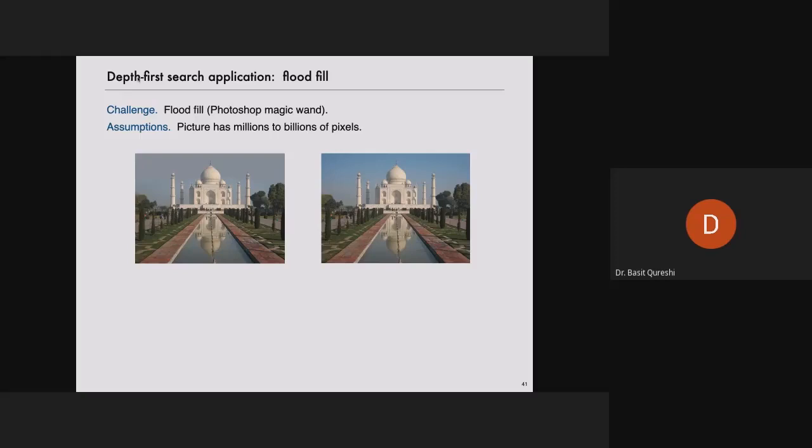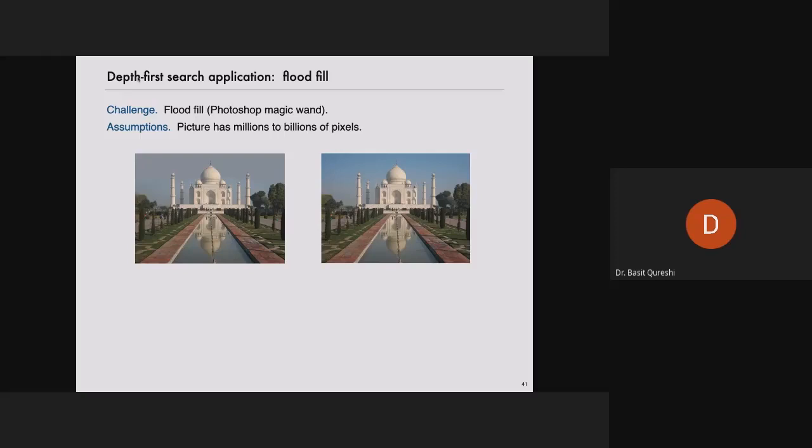There are two pictures in front of you, left and right. Left is the original photo. You can see the sky seems very polluted. It does not look very nice. So what we can do is put a darker shade of blue so that the sky would look cleaner, nicer, without any smog or pollution.